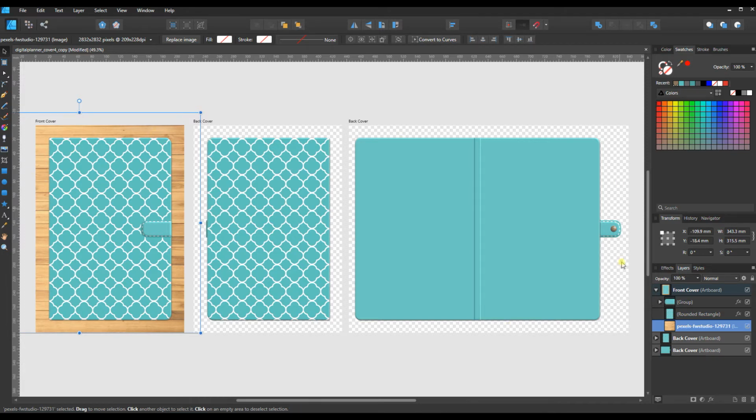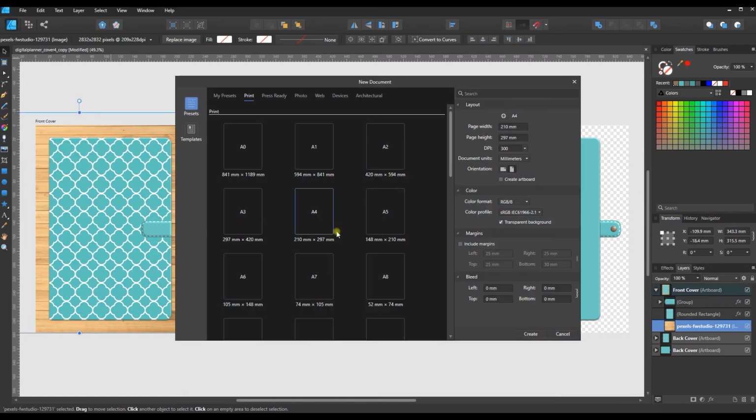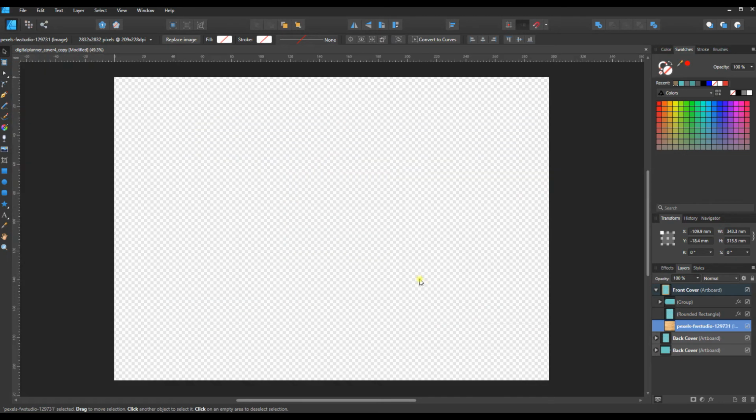If you want to have a planner that's going to be like I just showed you in PowerPoint, where you've got the front cover on the right side and then it opens up, and then when you get to the end of the planner you've got the back cover on this side, then my recommendation would be to open a new document, and let's do that. So File, New, and then I'm going to use size A4 again. Turn the resolution down since this is not for print, and then switch the orientation to landscape. And then I can create.